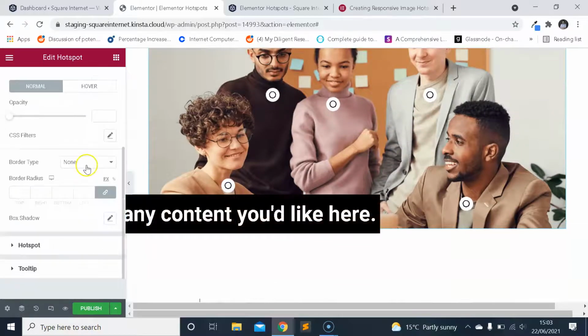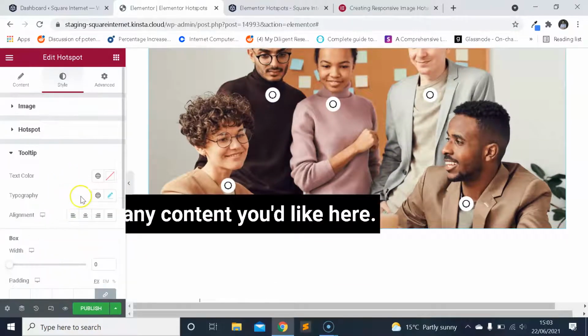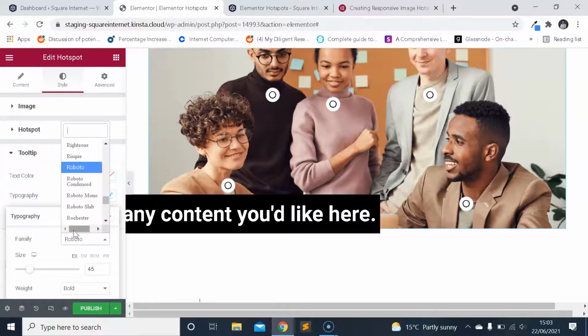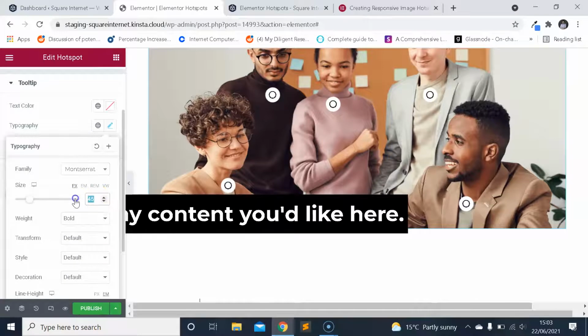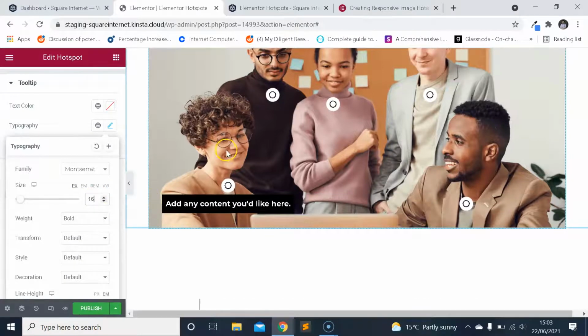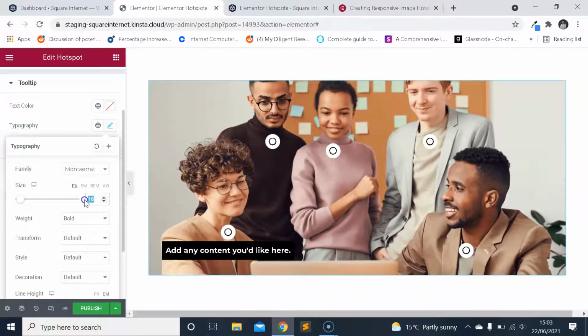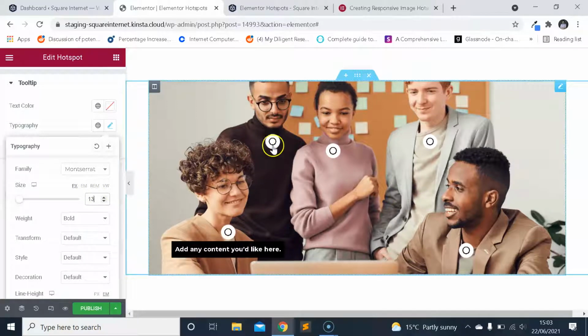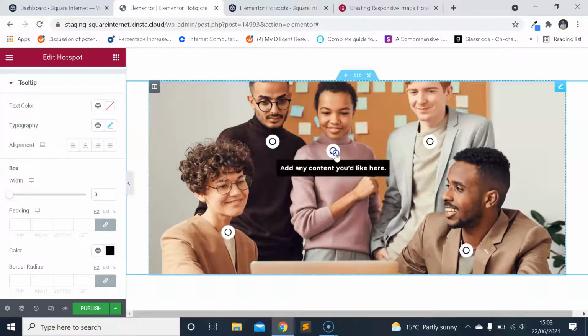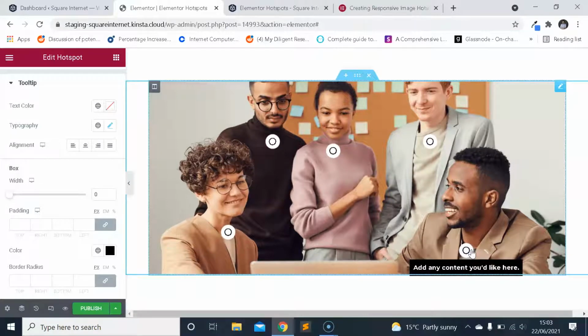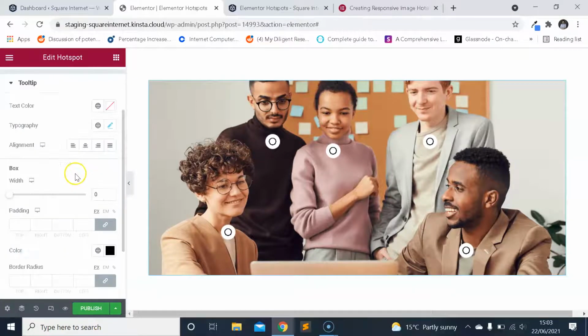So let's go back into the tooltip and let's match the typography to Montserrat there, and let's tone that right down to, I even think 16 might be a bit too big. 12 looks okay, maybe 13, like so. So now it looks just a bit cleaner, a bit more professional. It's not kind of going everywhere over the design, and you can actually read the text, so that's good.